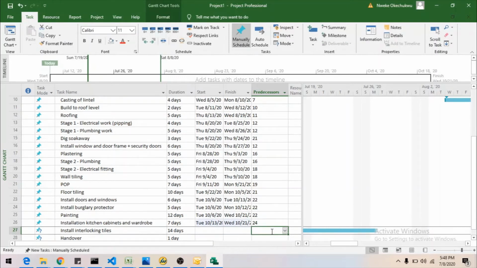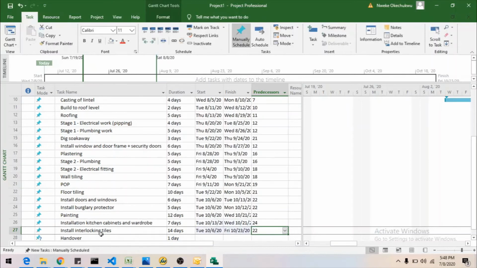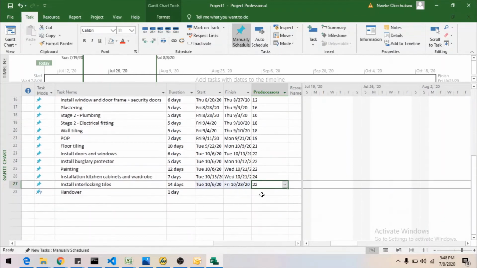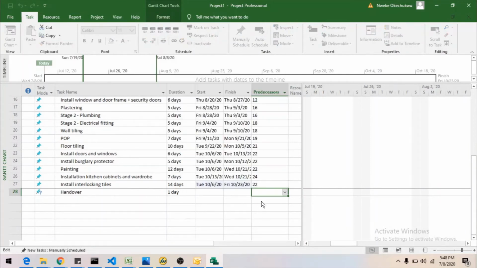And we install the interlocking tiles after the floor tilings have been done. So the interlocking tiles can be running concurrently with many of these other services, for example, installation of the kitchen cabinets and wardrobes while the painting is going on, and all of that. And finally, the handover is when everything is complete.